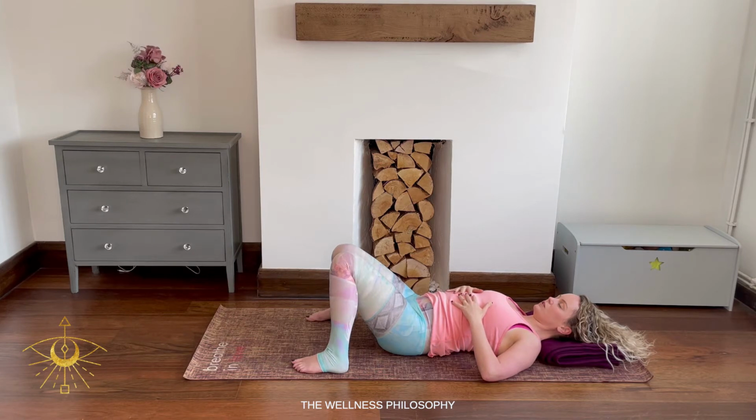Stay with that as closely as you can for the next few cycles of your breath. Whenever the mind wanders, as it naturally will, you gently encourage it back to the breath and to the sensations of the body, receiving and releasing the breath.